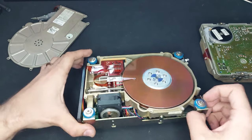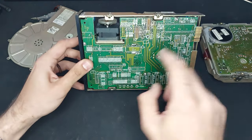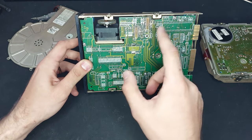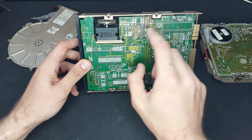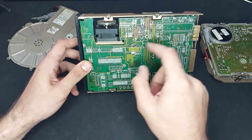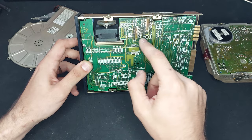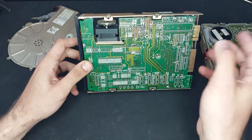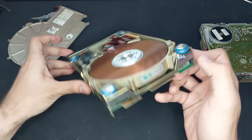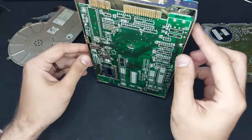And on the backside we can see there's two integrated circuits that get quite hot, because they've discolored the PCB. And there's another bigger driver here. I don't know what exactly this is for. Anyway, give me just a second and I'll try and hook up some power to the hard drive.